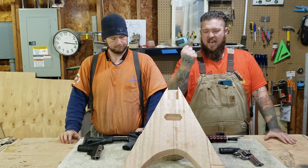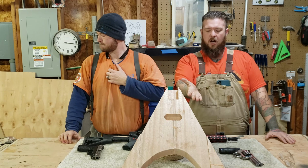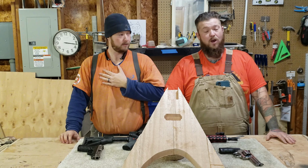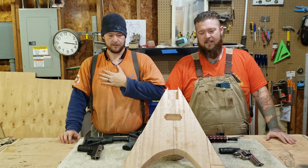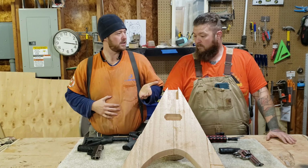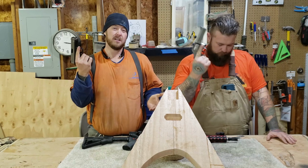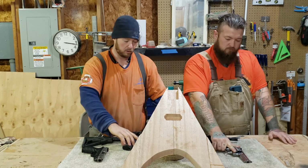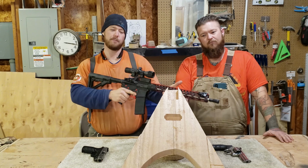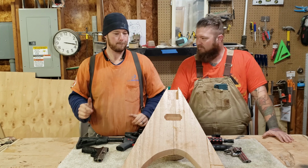With empty pockets and heavy hearts, we have yet to inform you that the day we were going to shoot this guitar, it started monsooning. It's raining really, really bad, and we didn't want to get all super wet and get the guitar wet and probably damage the wood for the body. And we had a flintlock that we were going to shoot that would probably not shoot in the rain. But we'll make sure to make it up and do a guitar with bullet holes in it eventually. Who knows, maybe we'll do a Wolfwood guitar and shoot that one up instead. But don't worry, we got ideas for it, as presented. Bang.